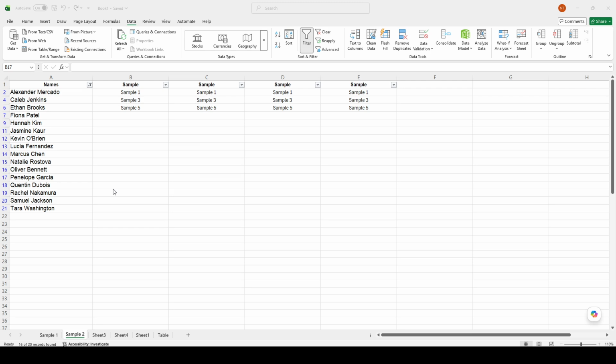The filtered column header may also show a filter indicator, which lets you know that a filter is currently active on that column. This is helpful when you return to the worksheet later and want to remember which column is controlling the visible results. And that is all there is to it.